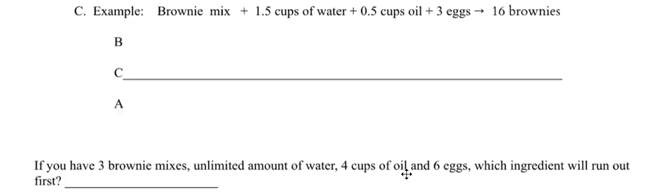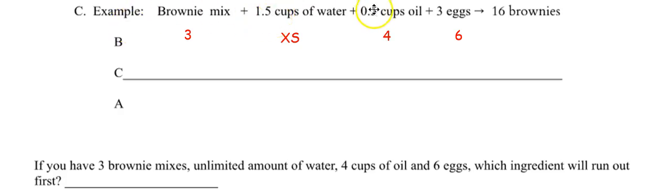Which ingredient is going to run out first? All right, well, let's do this. I can put a 3 here because that's how much I have. I still have excess water. All right, I have 4 cups of oil and I have 6 eggs. Which one's going to run out first? I'm going to look at my brownie mix and find the change. So if I bring the 3 down, what's 3 divided by 1? That's 3. Well, I'm going to skip water because I know I have plenty of that.